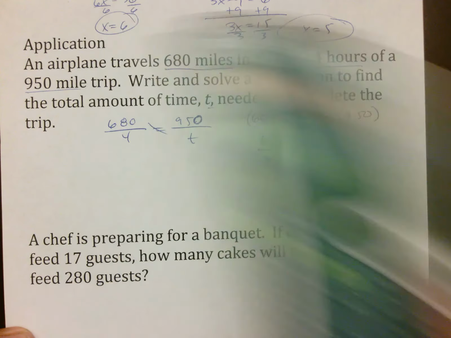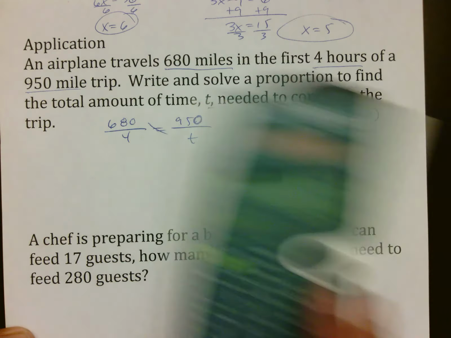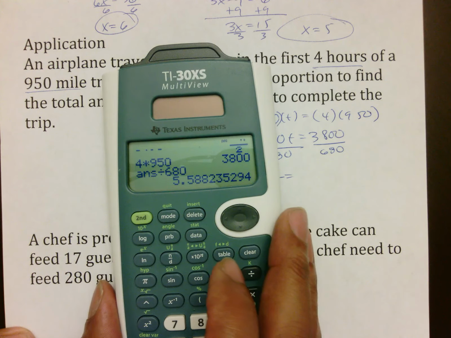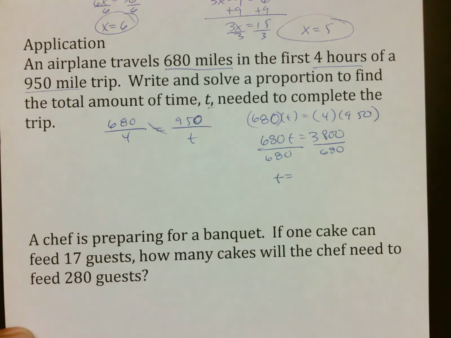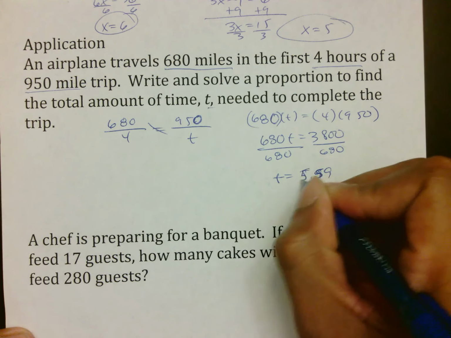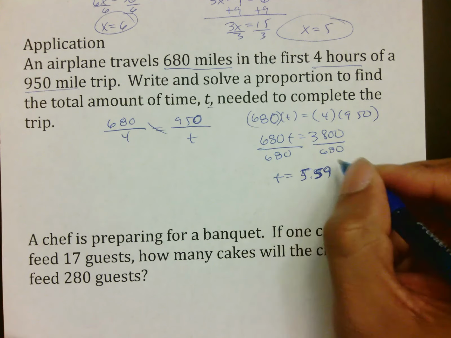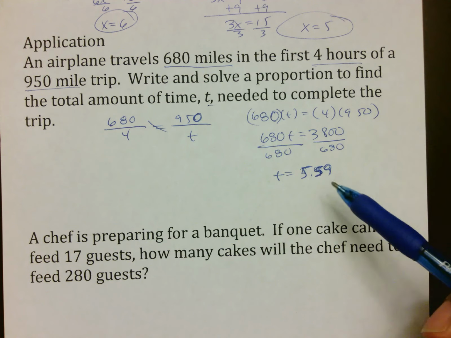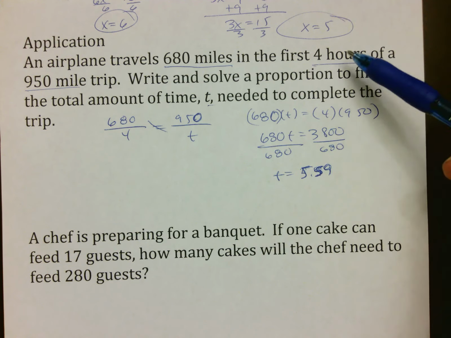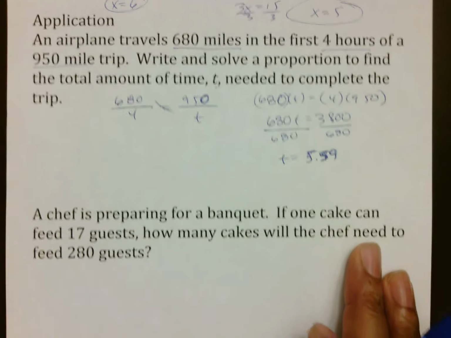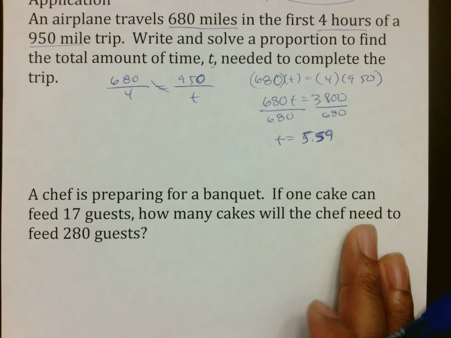And we have, typically in this case they probably want a decimal rounded to the nearest hundredth, but I don't know what the computer is going to want. But for me that would be 5.59 hours is what the total time would be needed. But if you think about it, this is the total time, that is the answer they want. But if we already rode the first 4 hours, it means we should have 1.59 hours left. So just using a little bit of logic on that.